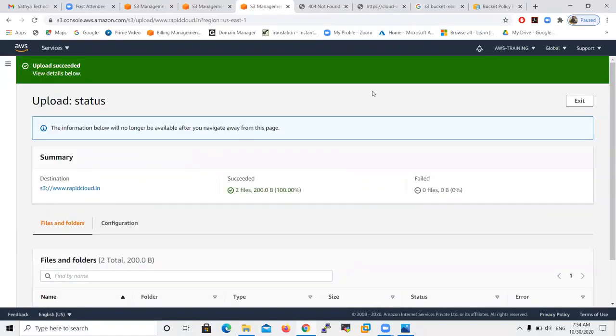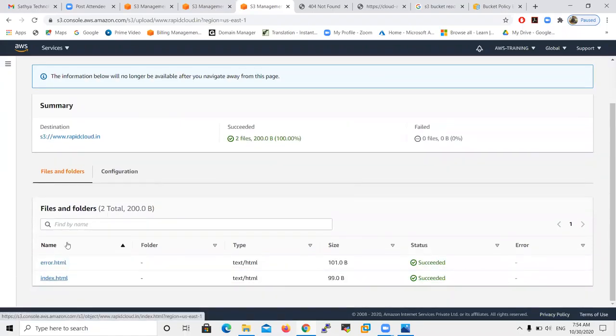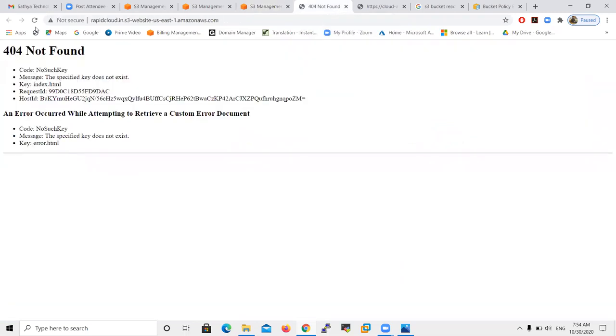Now two files are successfully uploaded: index.html and error.html. After that, just refresh the page. Great. So now your website hosting is successfully running.